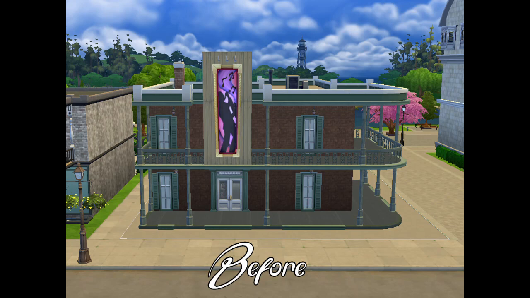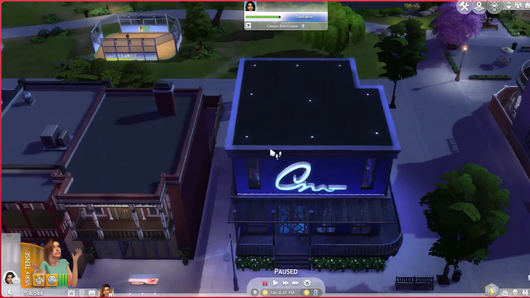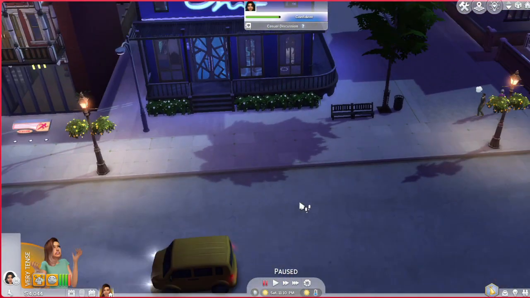Alrighty guys, so we all know what the old classic Blue Velvet nightclub looked like in Willow Creek. It was okay, but it wasn't giving. It wasn't fun. It was more like an old people lounge than a young people nightclub. And this is my version of the Blue Velvet nightclub. So let's give you guys a little tour of the place, the exterior or whatever.